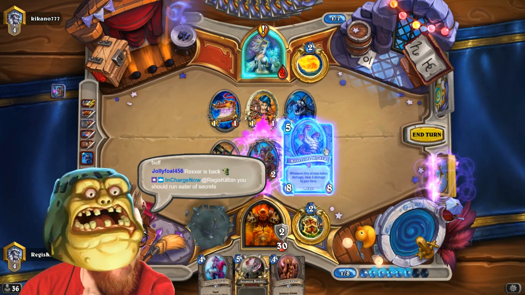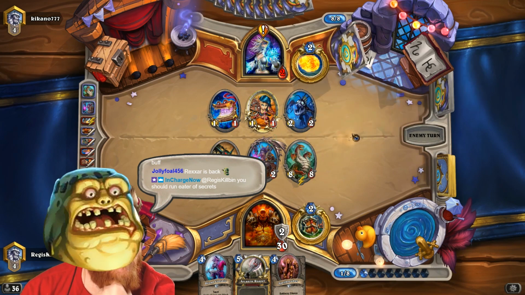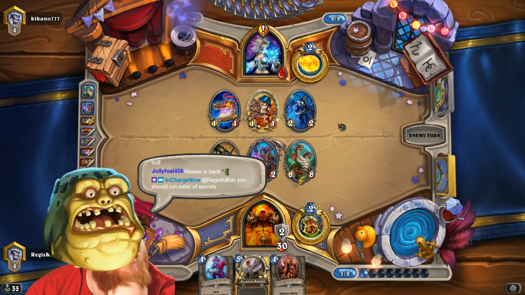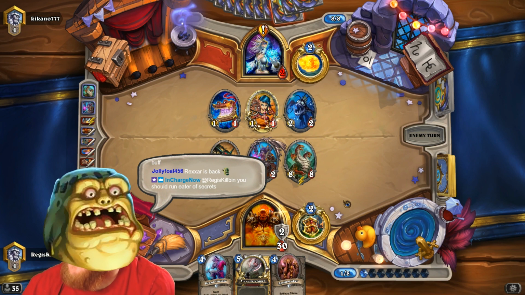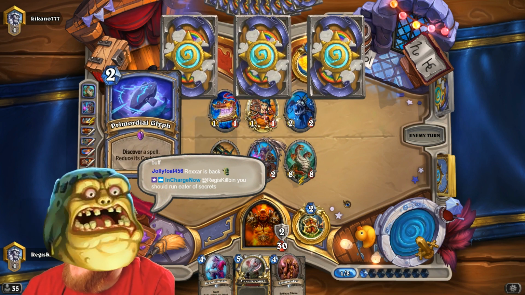I mean, obviously my armor has no relevance right now. It's Quest Mage, so I don't know. We'll see. I wish I could silence my own face to attack. That'd be pretty cool. Or there was some card that broke all freezes or something like that that was decently playable.